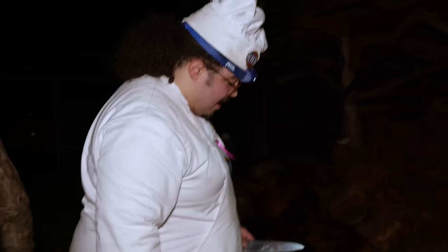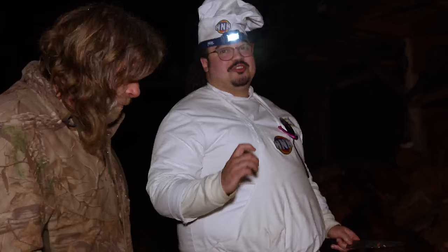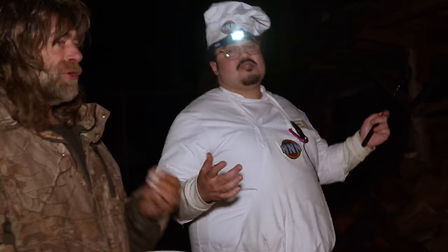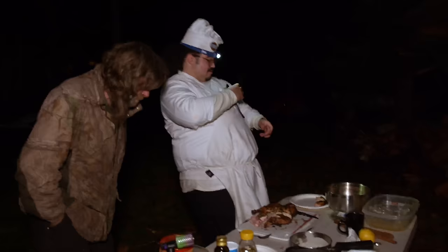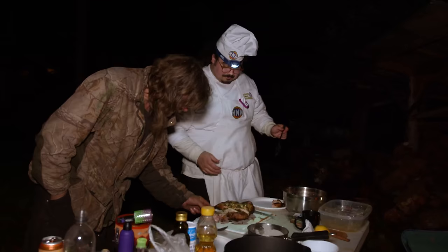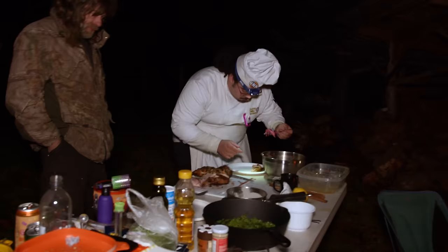So those legs gotta go back onto the fire. They're a little bit already done. But you know what? I don't have a thermometer. The good news is I have the pieces that are already cooked. Precisely. So you guys will have to wait longer. These thighs aren't quite done. And it's usually the thighs, chicken because of all the bone that's there. It's just always the thighs, it seems.